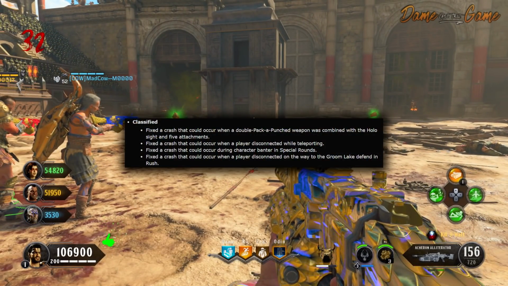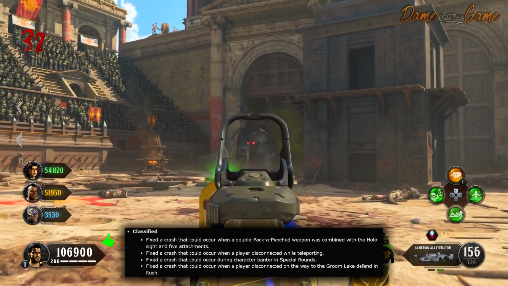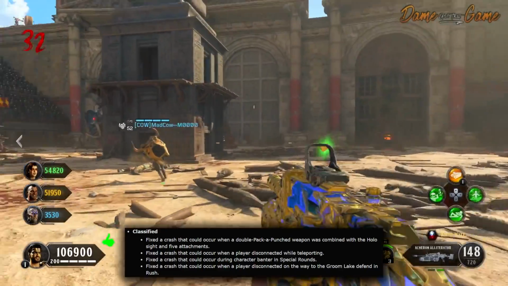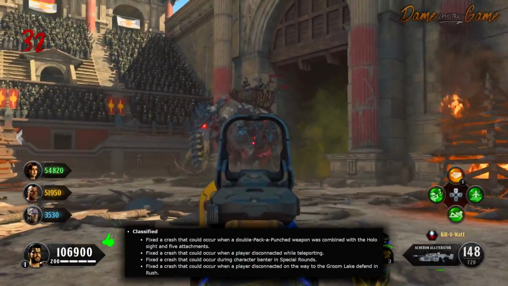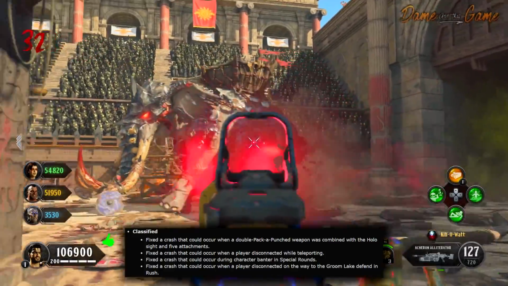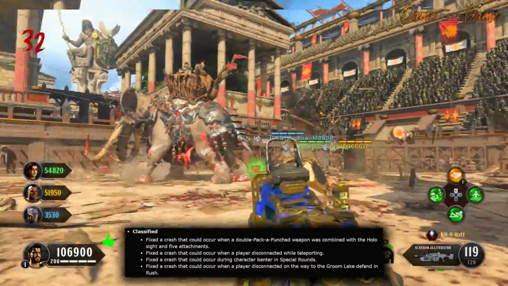On to Classified, they fixed a crash that would occur when a double packed weapon was combined with a holographic sight and 5 attachments. They fixed a crash that would occur when a player disconnected whilst teleporting. They fixed a crash that would occur during character banter in special rounds. I would assume that's character conversations between one another.